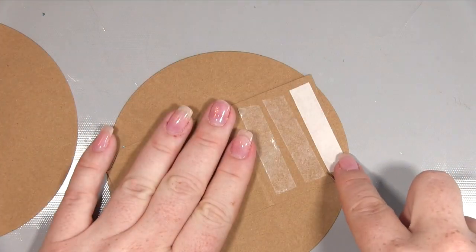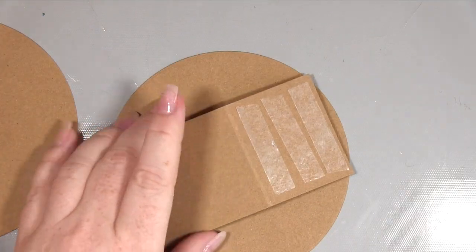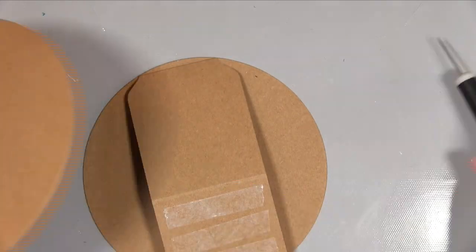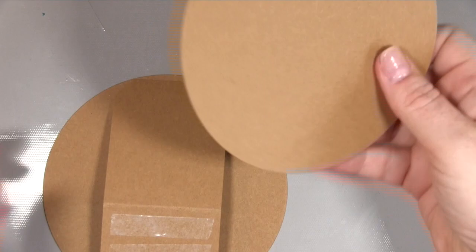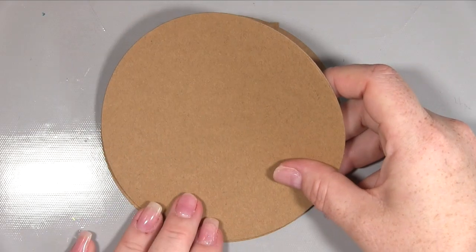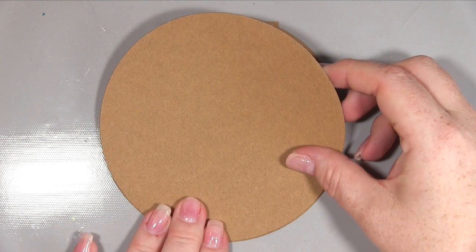So next we need to connect the other circle to this card in order to make it an easel card. So I've taken the backing off the tape. I then am laying my mechanism completely flat, and don't worry about any bits of the corners of the mechanism that are poking out past the circle.